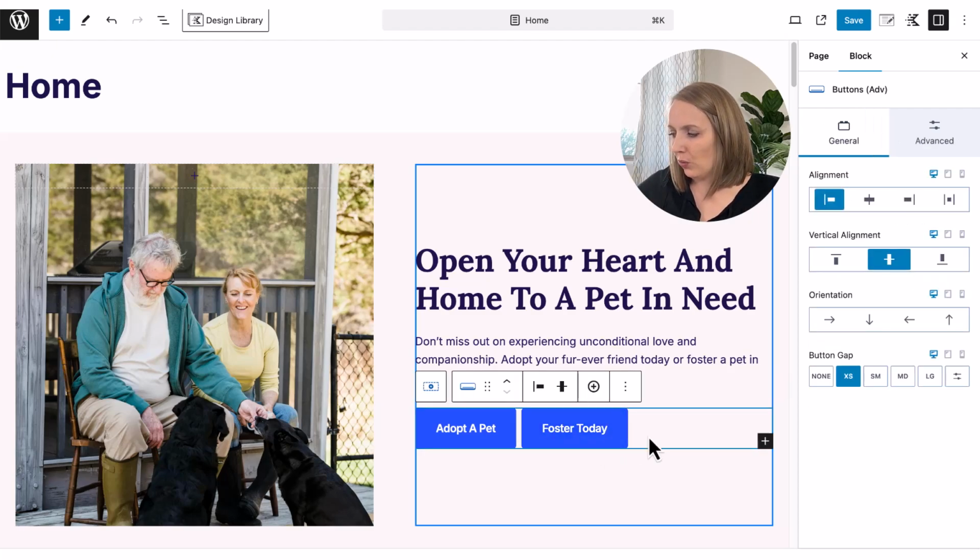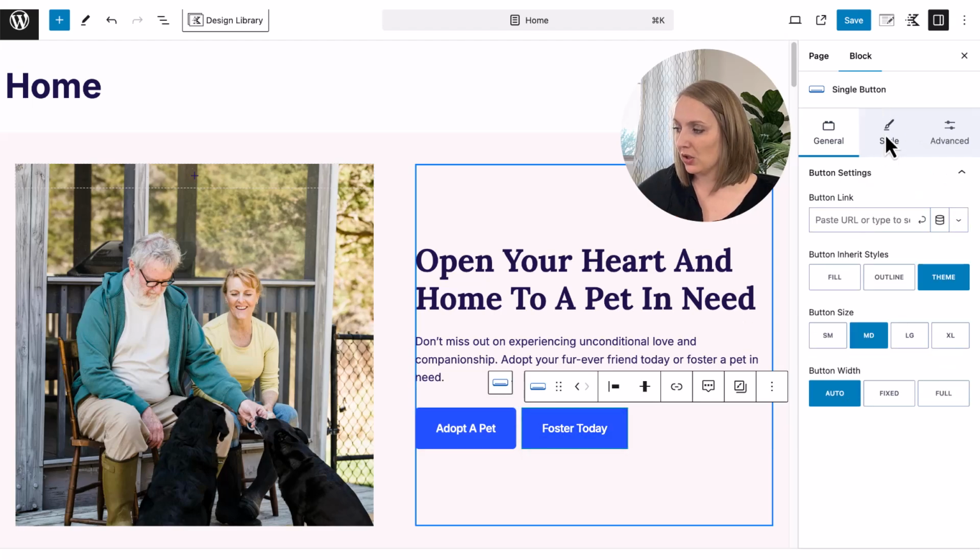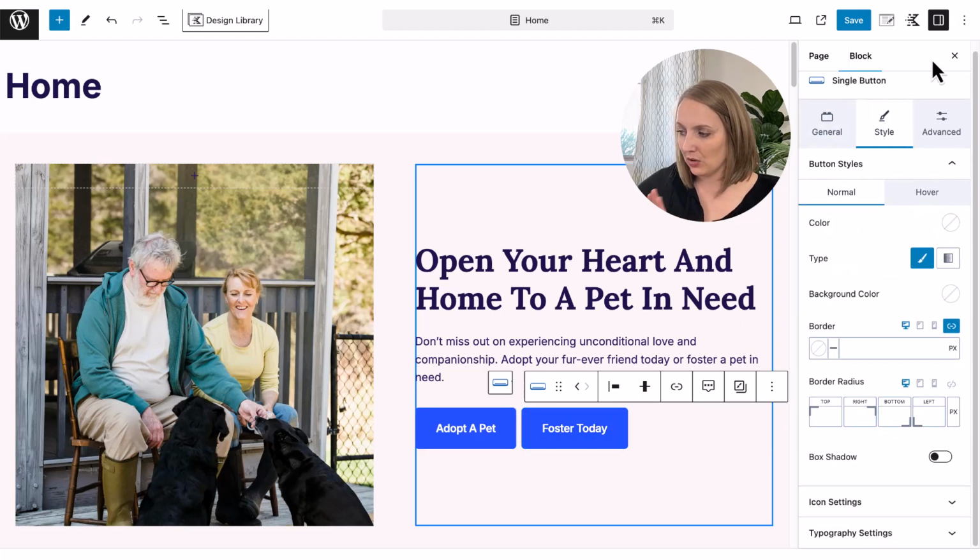Now, I don't want there to be too many buttons overpowering because then it kind of dilutes the messaging overall. So we really want to create some visual hierarchy to say, I really want you to click on this button first, but also if you're into this, you could click on the secondary one. The way we're going to create that is by, on the second one, let's go to Style and let's redesign this a little bit so that it has an outline.